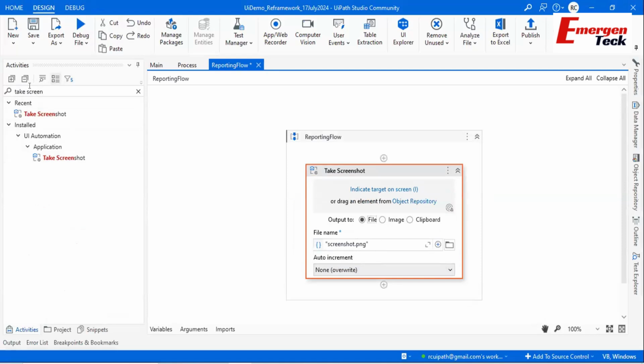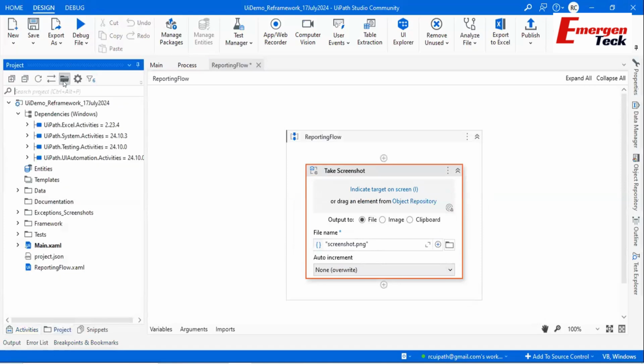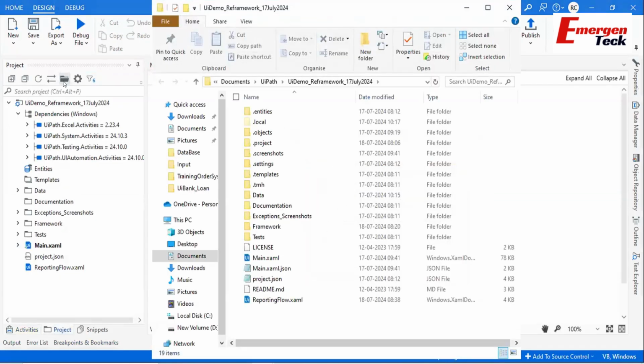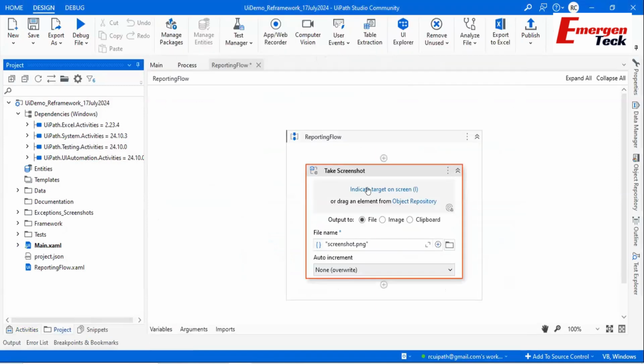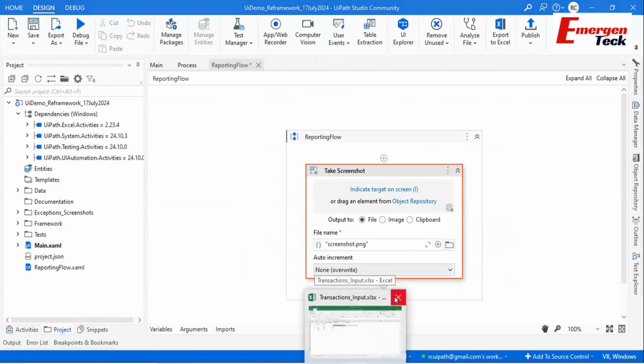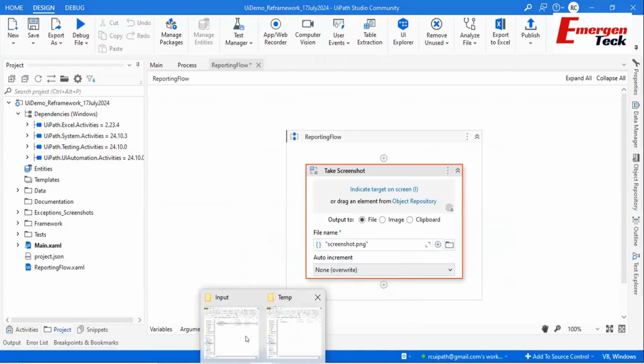What we discussed, the things which can be changed, we'll take from the config. So go to the data folder, into Temp, and we will store those screenshots there. But before that, we have to define it in the config file.